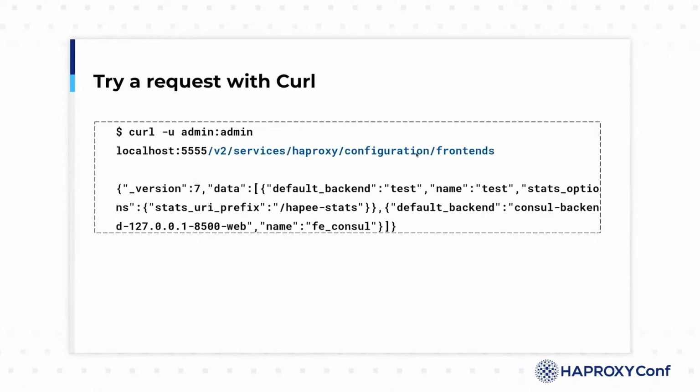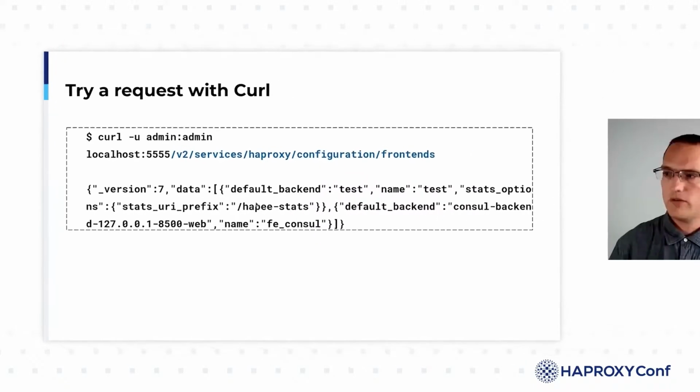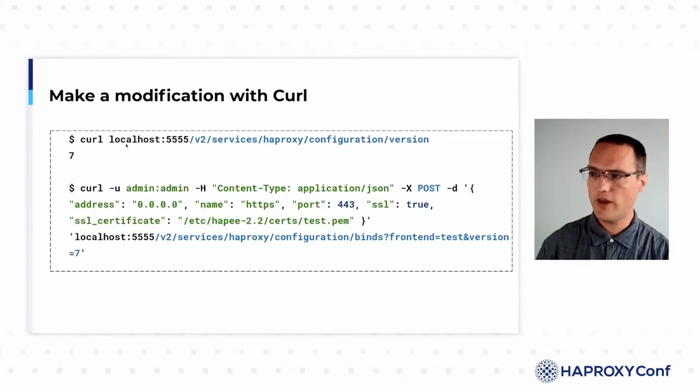So we can make a request with curl. In this case, it'll return frontends, and you get the response back in JSON if you want to read from the config. Nice and simple. And if instead you want to make a modification, you get the version number. Otherwise, if you don't want to get the version number, you can use the transaction endpoints. So you can start a transaction, get a transaction ID, and then use the transaction ID for things like this, and then commit the transaction with another call that all does basically the same thing.